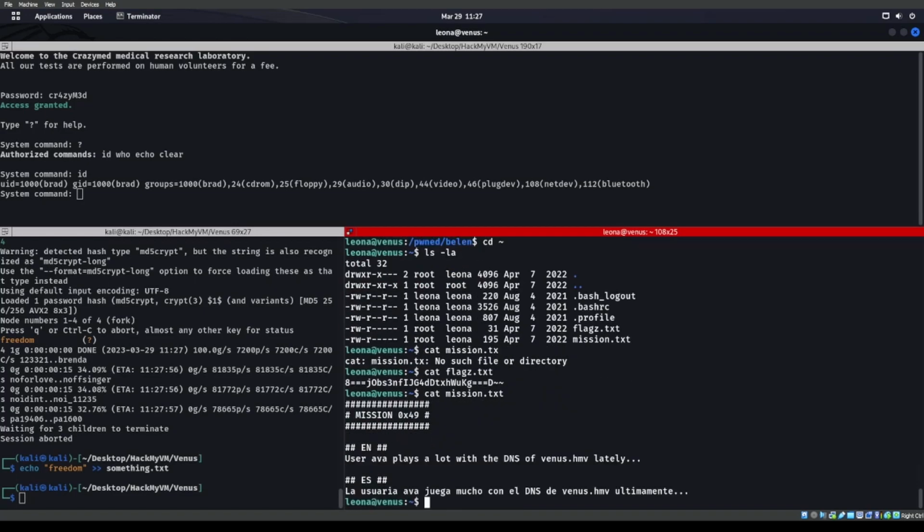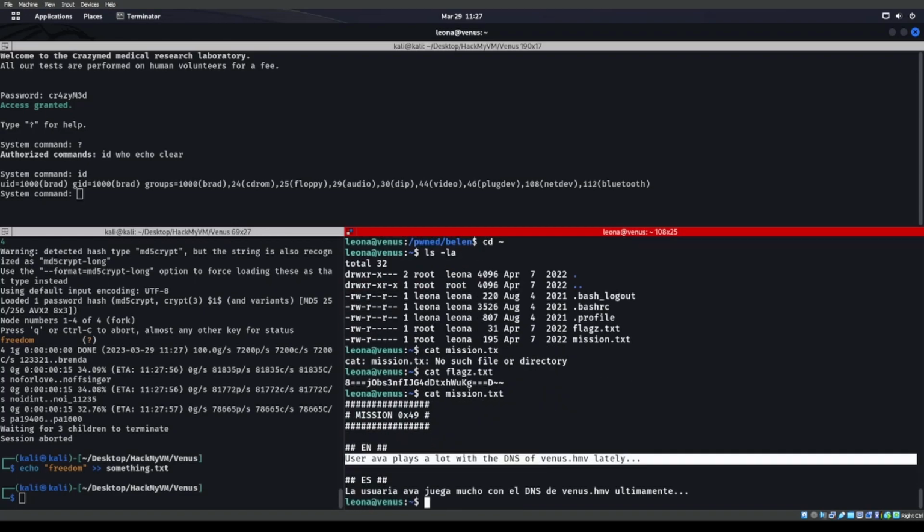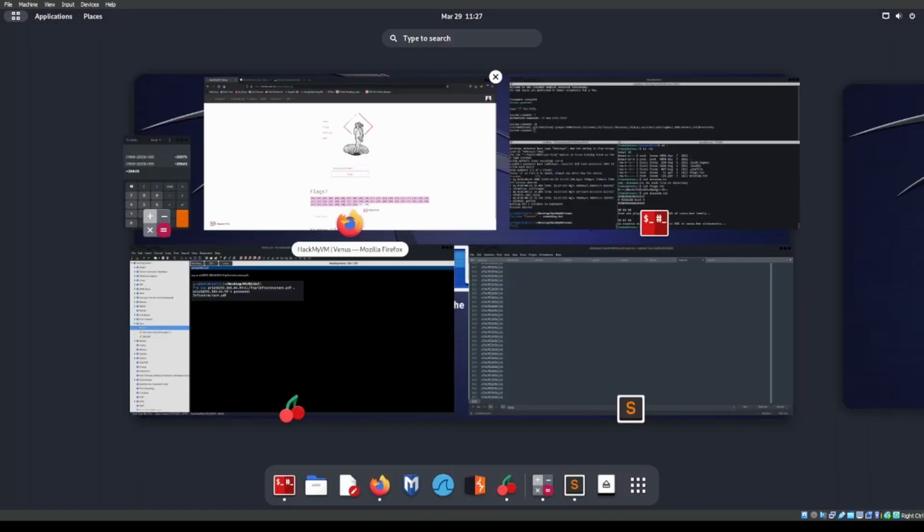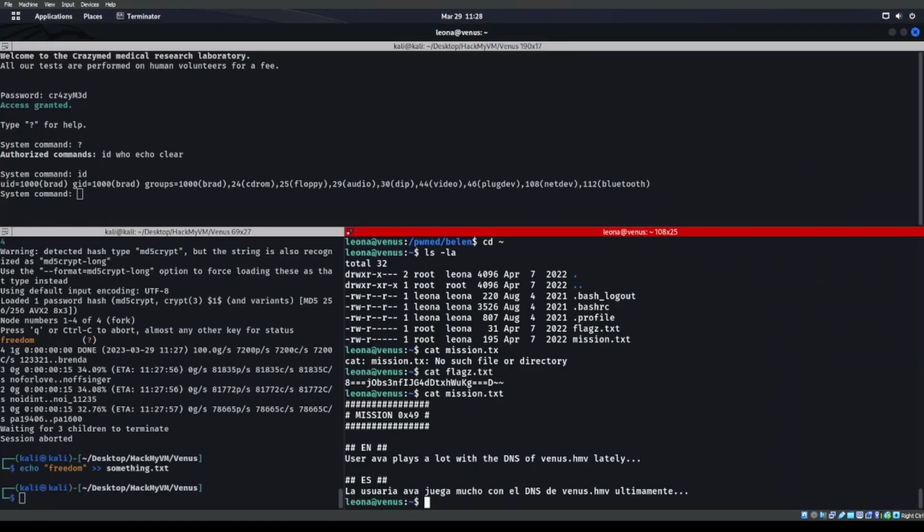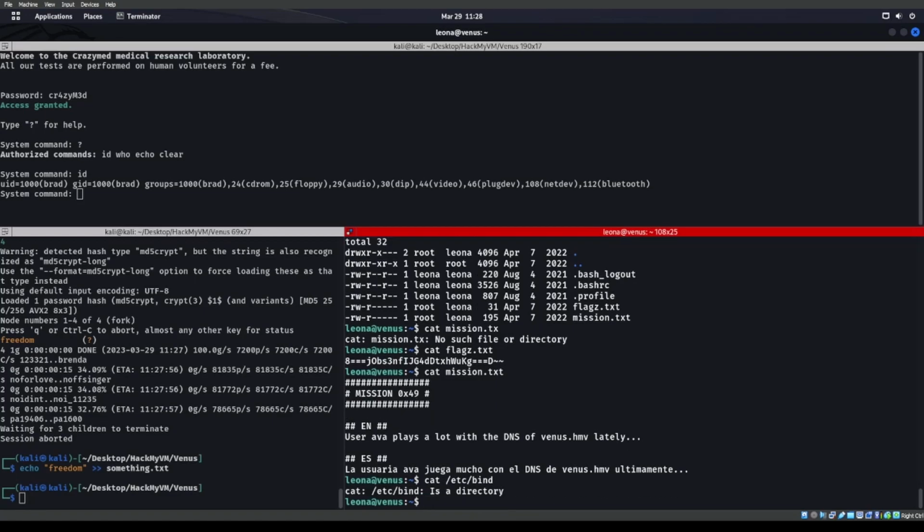User Able plays a lot with the DNS. Okay, so we obviously want to use dig or something like that, right? Obviously, you're going to do dig with that site. No, that should be ASCII host.